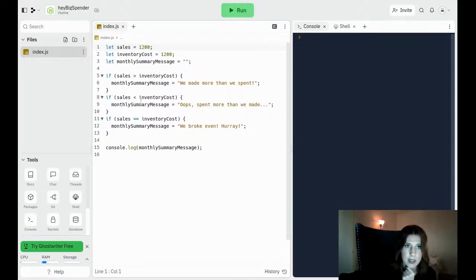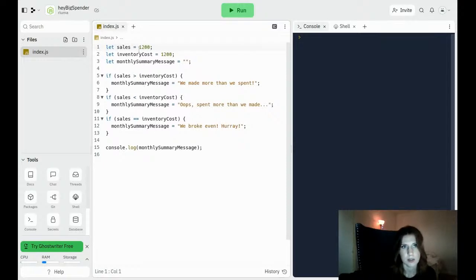If the sales is less than the inventory cost, it's going to give this message. If the sales are equal to the inventory cost, it's going to say this. And then we're printing the monthly summary message, whichever one that will be.